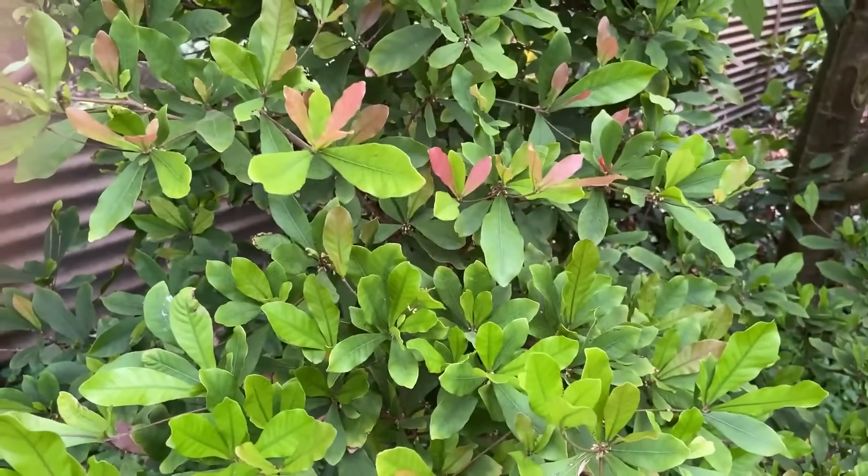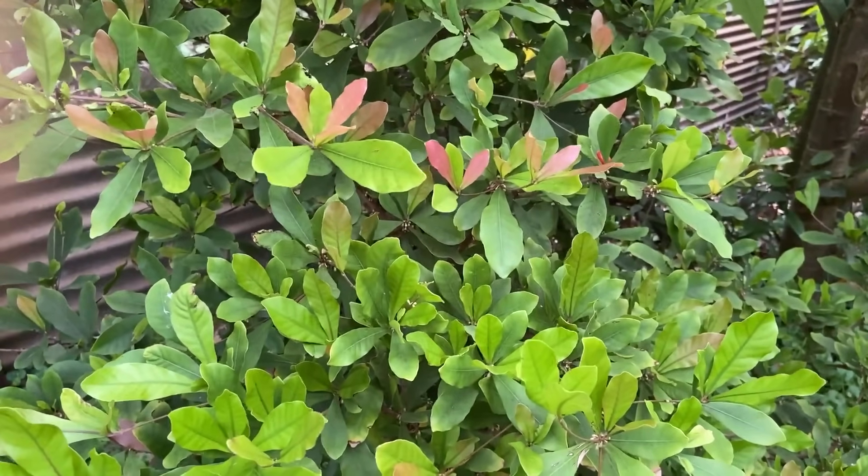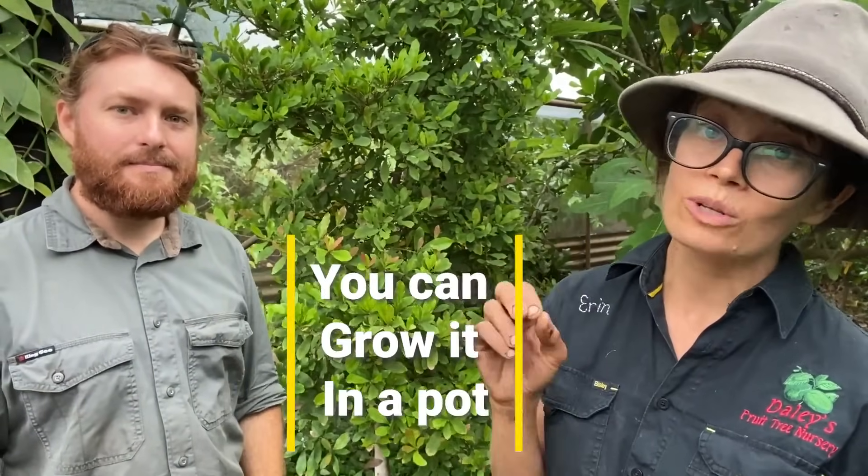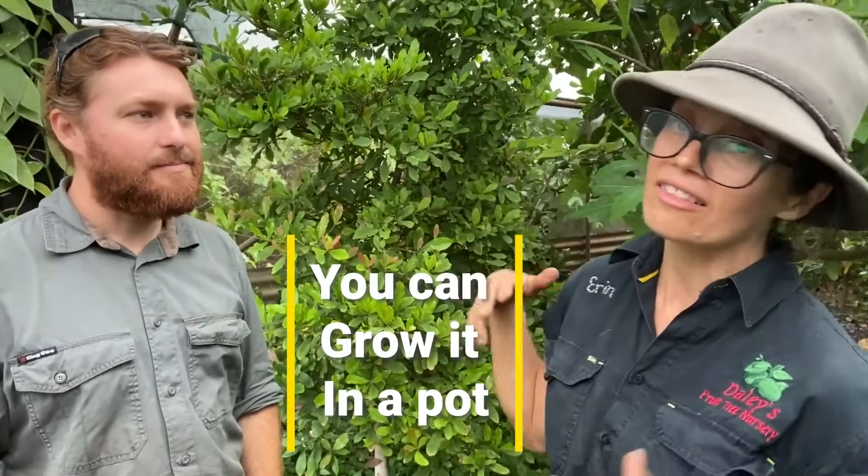And so all of those things combined, it's growing a nice, beautiful, open tree that's absolutely full of flowers. It's a really special tree. It is a small tree — it can get up to four to six metres. This one here behind us, 10 years old, is only three metres. So it is a really manageable tree and it is slow growing. Don't expect any boom with this tree — it's patience. Practice your patience with this one.